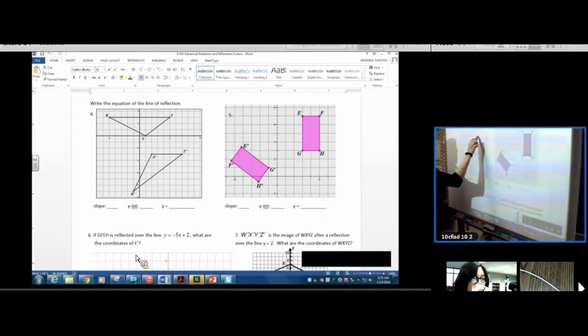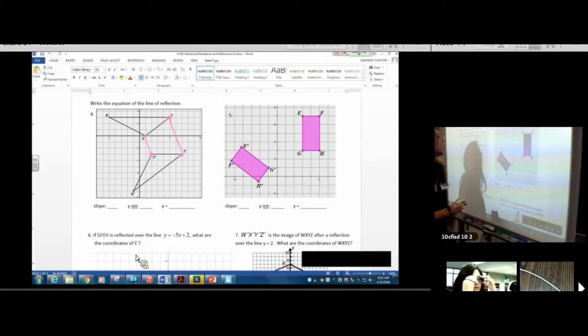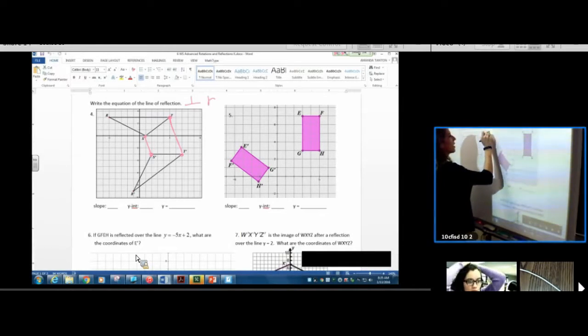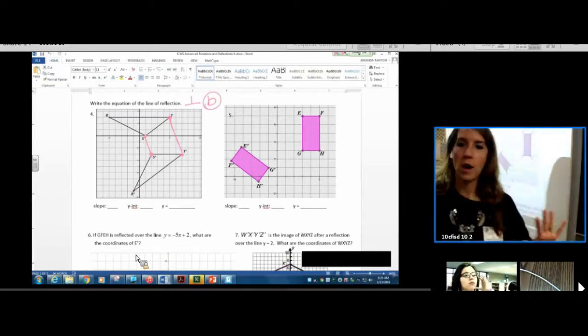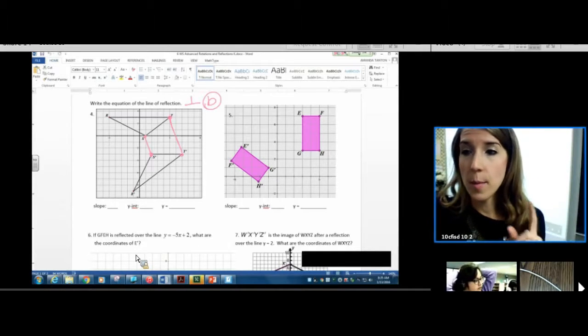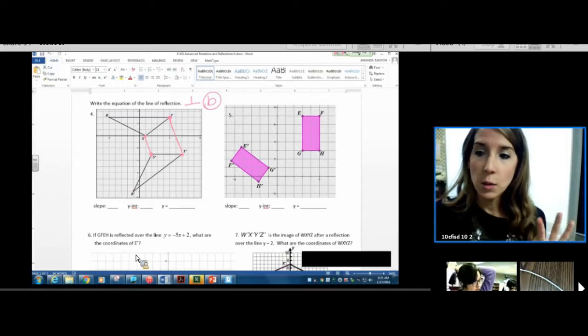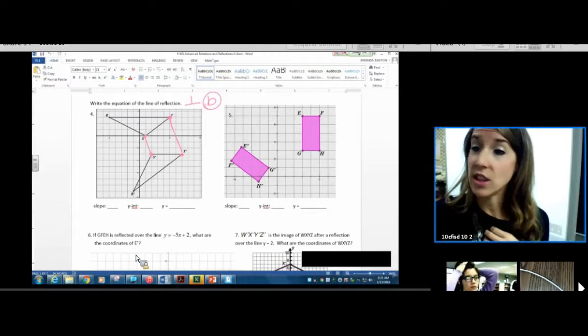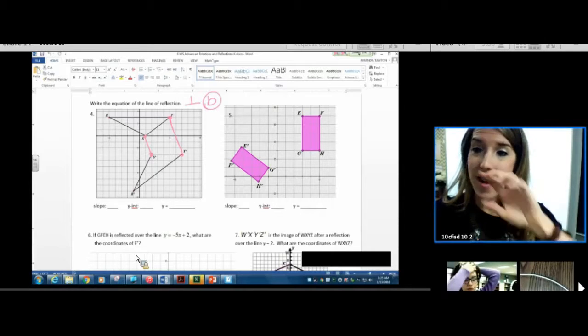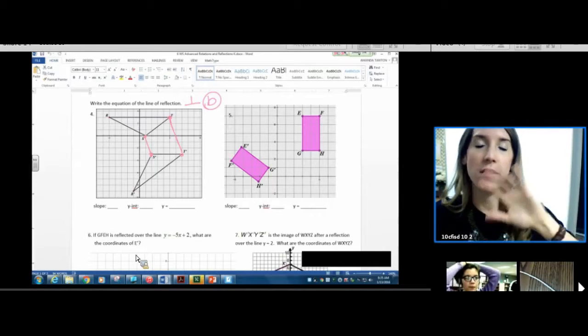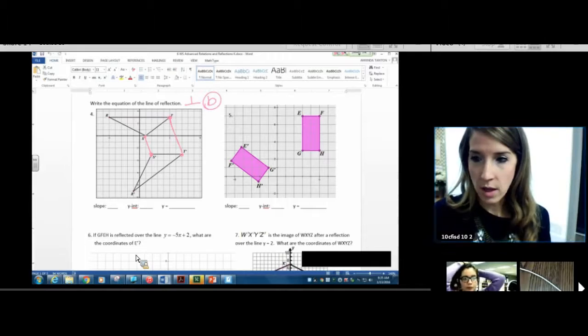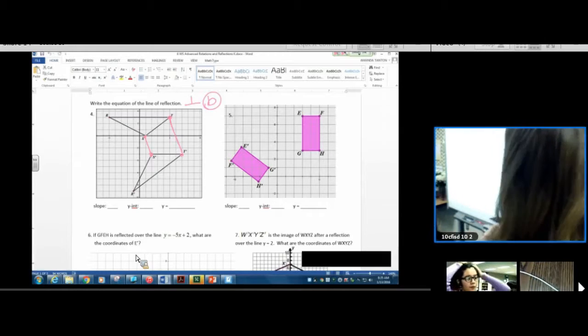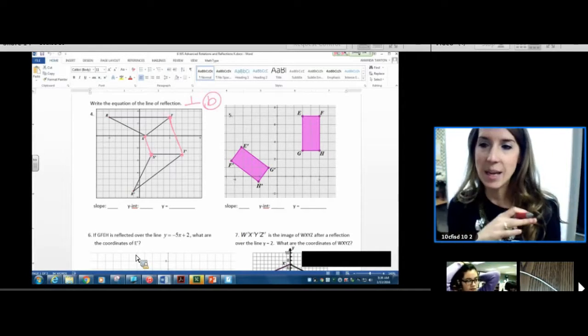So I'm going to connect the vertices at the corresponding points. You're doing this with a ruler only, never by hand like I am. Okay? Now our job is to, with whatever tools we want, draw the perpendicular bisector. Since we're on the coordinate plane, I'm going to do it the coordinate way. But remember, you can use a compass and draw the perpendicular bisector. You can find the midpoints and connect them. Lots of different choices.